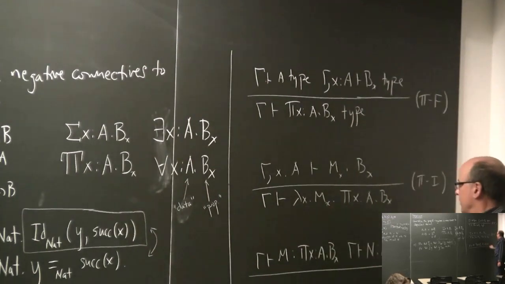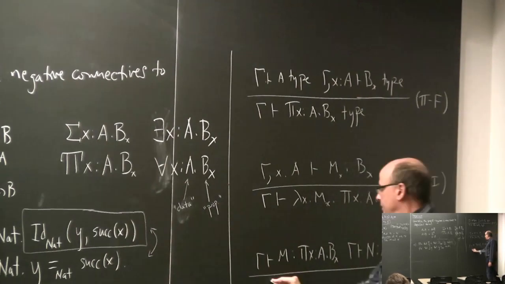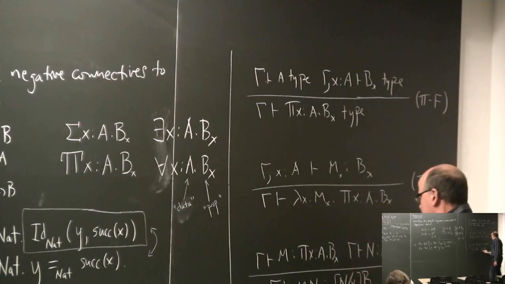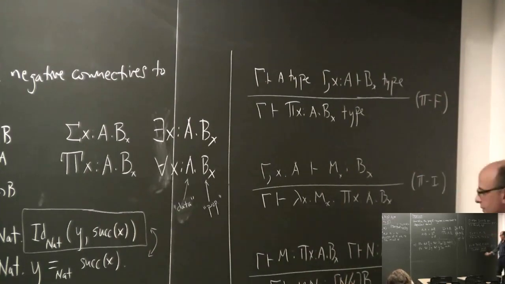If you give me a function and a particular argument, then its application has a type that varies with the argument. Whatever the argument is, the type gets to know what that argument is, and you plug it in. So you can see that here.